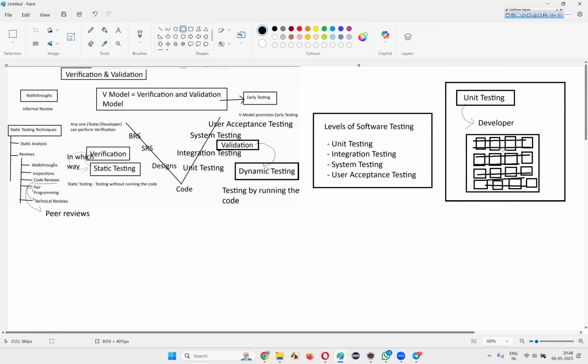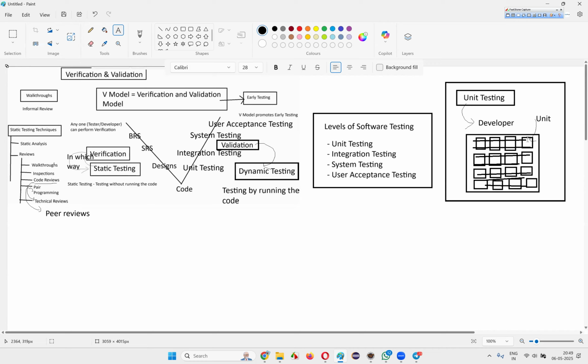That is a unit. Each and every box is called a unit: this is one unit, this is one unit, and so on. The developer breaks the software into the smallest breakable parts, known as units. If the developer tried to break it further, that particular piece could not be tested and could not be called a unit, and the testability of the code would go. So the developer breaks the code down to the smallest pieces for which testing is possible.